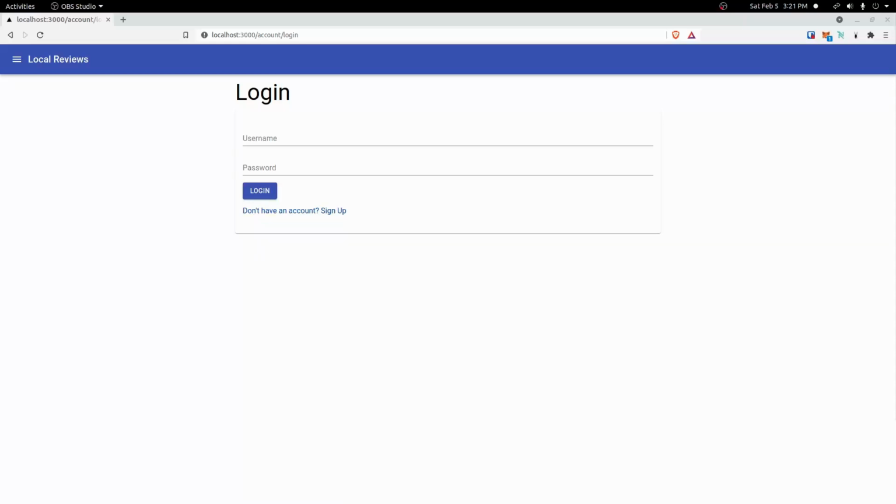Hey everyone, in this video, we're going to look at providing some error messages when we try logging in or registering. Right now, if we're typing just some random text in here and hit login, nothing happens. It didn't log us in because these are not valid credentials, but there's no error message for the user showing them that they logged in incorrectly. So we're going to add something here to actually show the user that they did something wrong. So let's go ahead and get started with that.